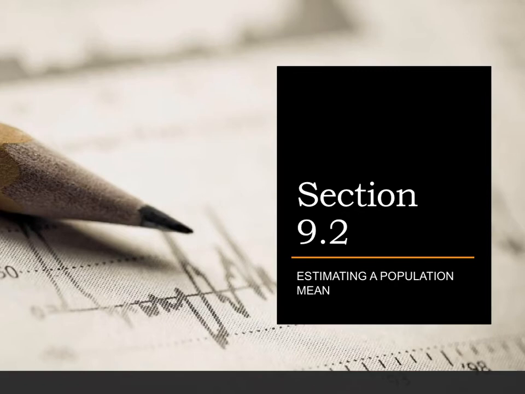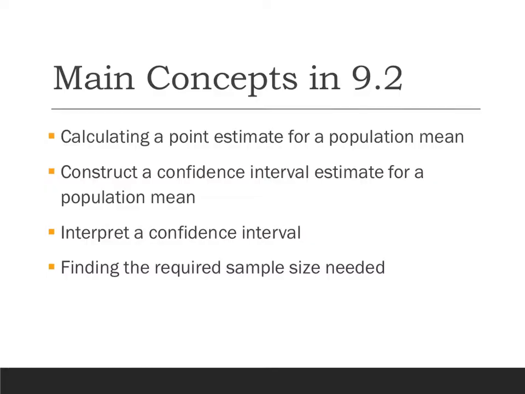All right, so this is section 9.2, part 3, and this will be our final part for this section. And we've actually already covered all of these concepts. We've talked about how the best point estimate for a population mean is the sample mean, x bar. We've seen how to construct a confidence interval estimate for a population mean with data. That was in our last section. Now we're going to do it, what if we have statistics? So that's going to be for this section. And then we will interpret a confidence interval again, and we saw the required sample size needed in the previous video.